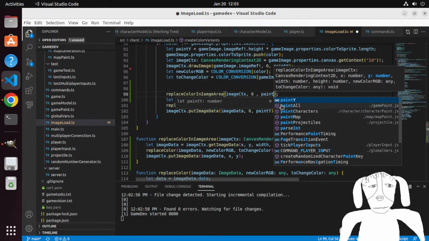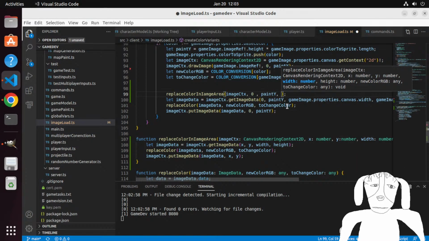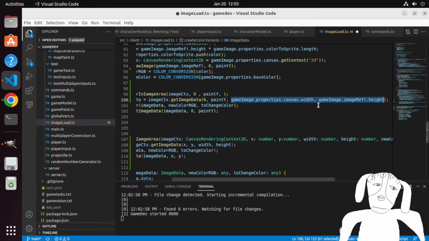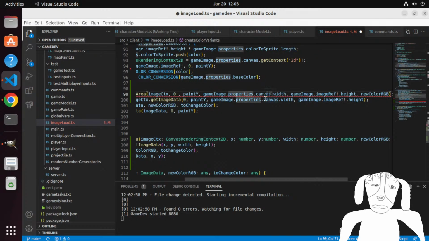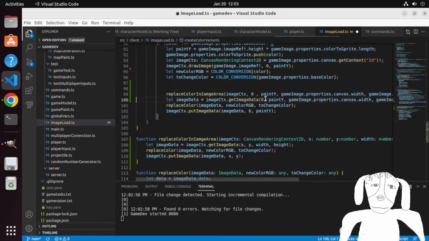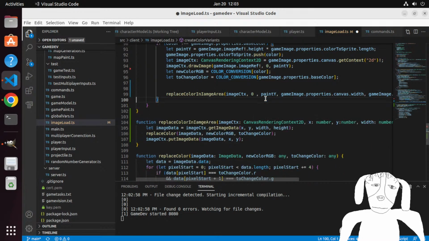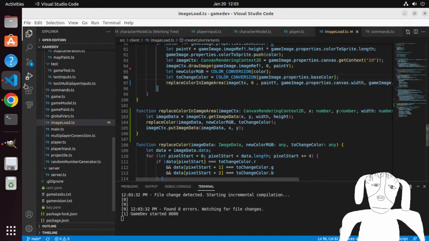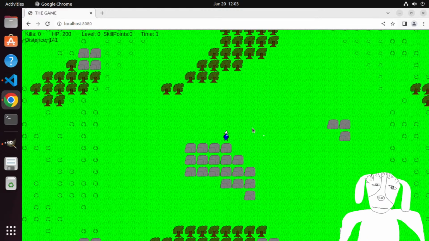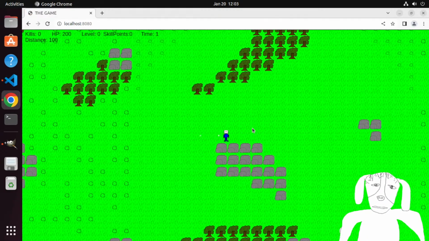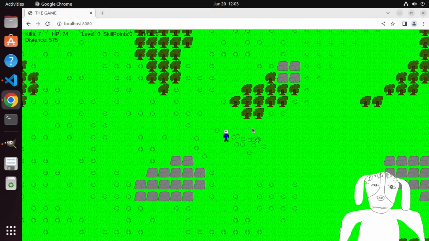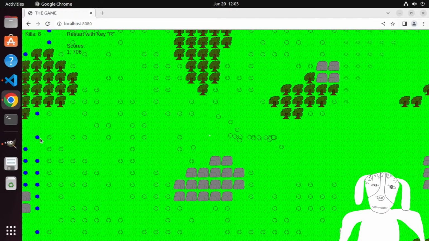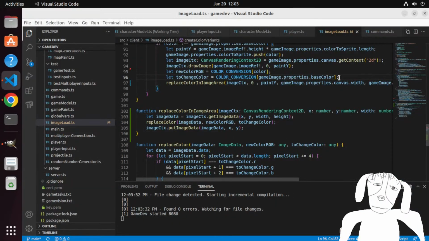No, and Y. And this might work still. Character doesn't use it. Okay, here's the different color enemies. This is what I wanted to see.